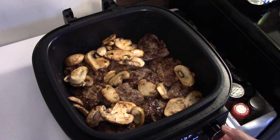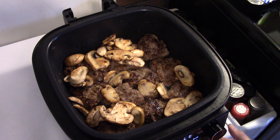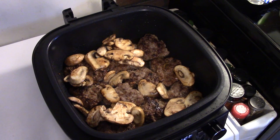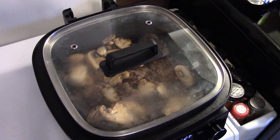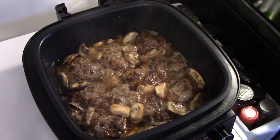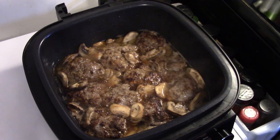I'm going to turn this on to simmer — let me find my simmer setting, there we are down at the bottom. I'm going to turn my temperature up to 212, that's the highest it will go on simmer. I'm going to put the glass lid on here that came with this and bring it up to a simmer and allow it to simmer for about 10 minutes. You can see it's simmering nicely.